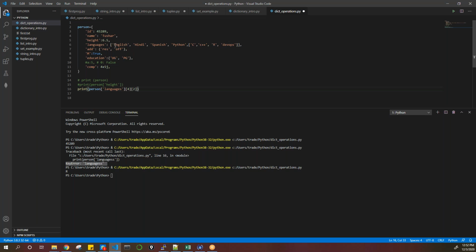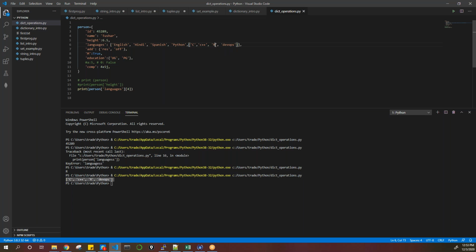So, like I said, let's start from 0. So 0, 1, 2, 3, and this whole element is considered as 4. So that's why you have 4. Let me show it to you quickly. Sorry guys, it's going to take a second so that he also understands. He's new. If I was printing 4, my whole fourth element is getting printed, right? Just like I told you, 0, 1, 2, 3, and this whole fourth.